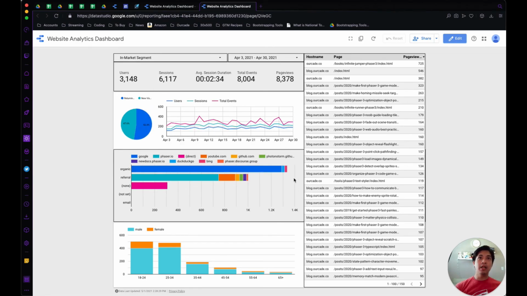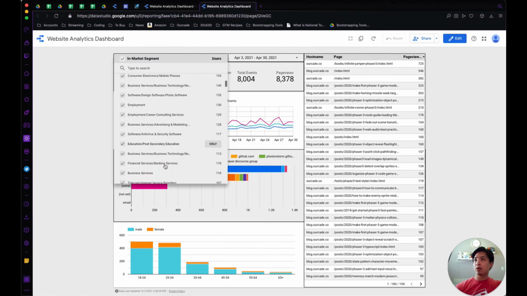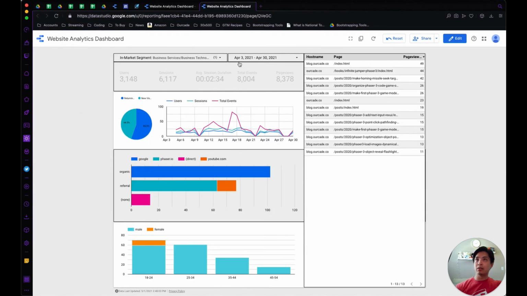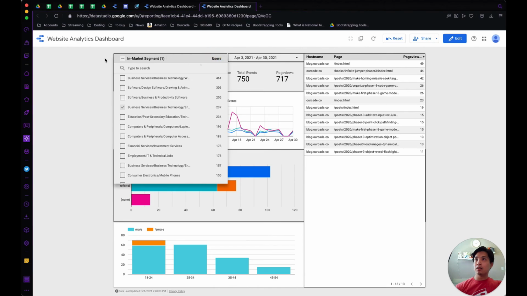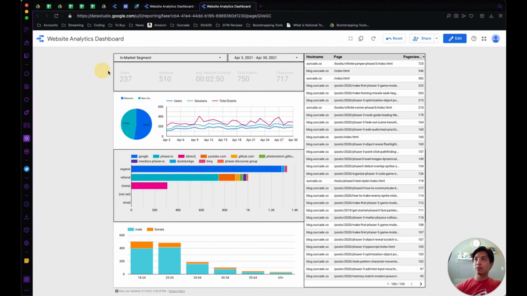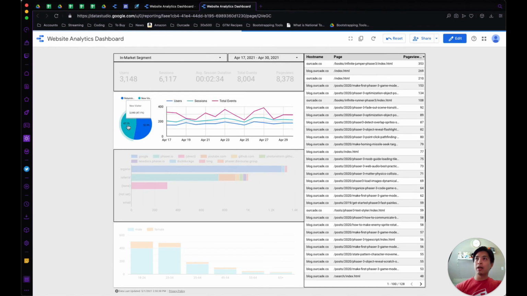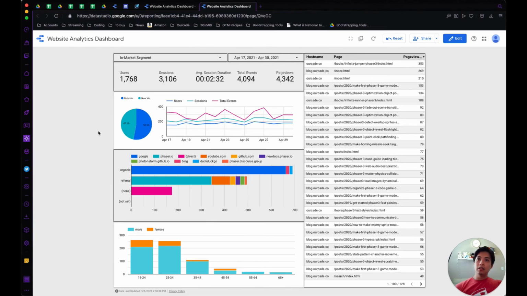Well, anyhow, this is about 45 minutes in, and you have a nice page that people can come in, and they can say, hey, I only care about certain types of users. Maybe that's business services, technology. Click on that, and you'll only see people from there. They can set that if they wanted to. Change the dates around instead of the last 28 days. Maybe they want to see the last 14 days. You can apply. And you only spent about 45 minutes on it from start to finish.